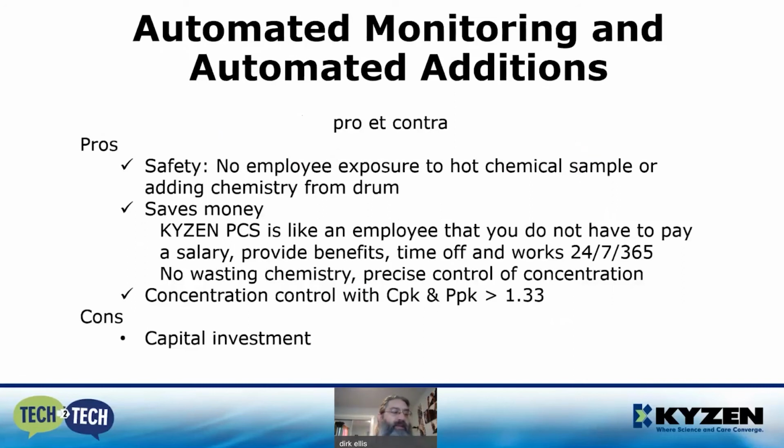The pros of the KYZEN PCS are safety, no employee exposure to hot chemical samples or manually adding chemistry from a drum or a pail. The PCS saves money. The KYZEN PCS is like an employee that you don't have to pay a salary, provide benefits, time off, works 24/7, 365 without ever complaining. There is no more wasted chemistry because you get precise control of the concentration. Concentration control with a CPK and a PPK above 1.33. And the only con is it requires a capital investment.